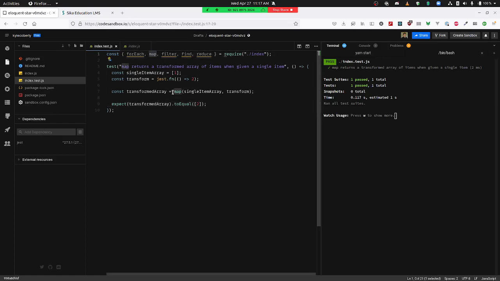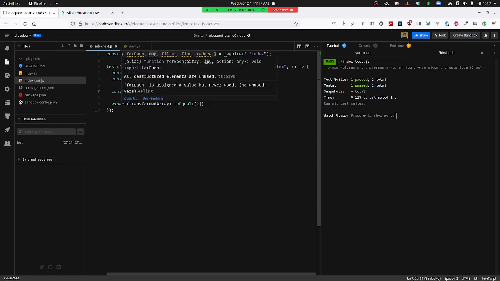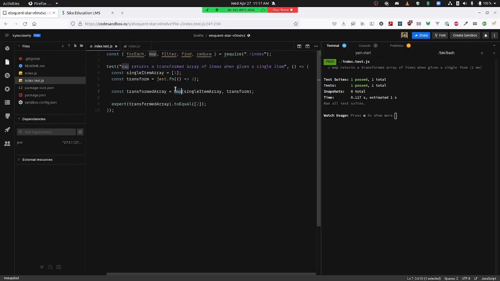That's how it's getting map in particular. I imported all 5 of the functions in there, but this particular test is just testing that map, when given these 2 things, evaluates to that. So you're basically just calling map right there. Yep. That's how it knows.